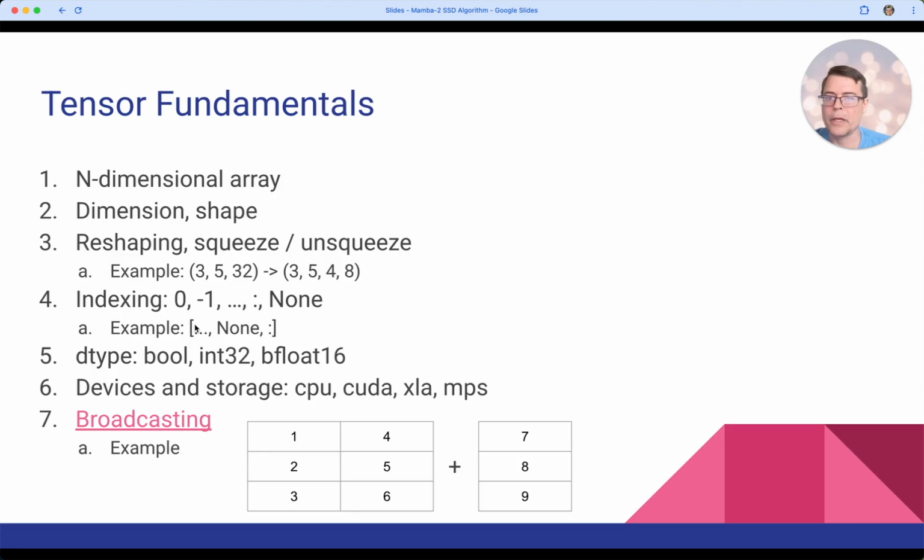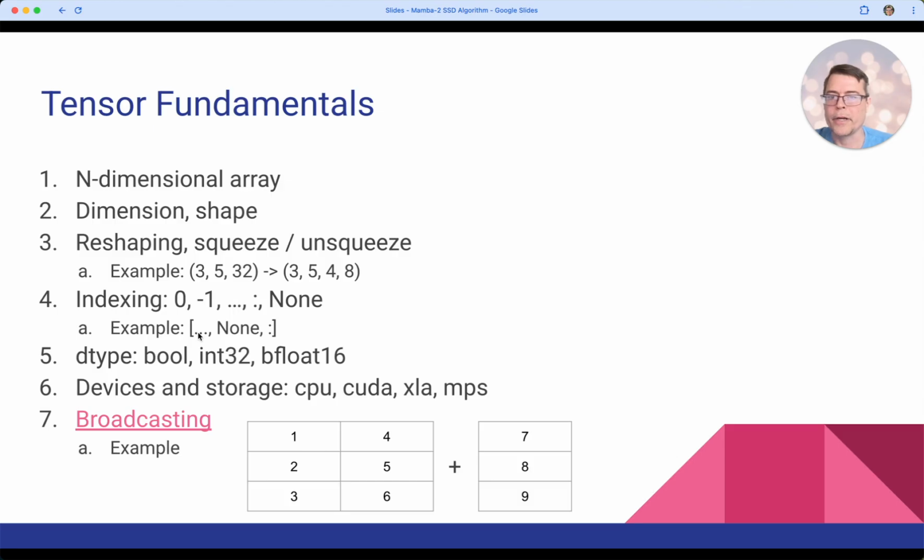You can also index into a tensor, and there's zero-based indexing, so if you use index 0, you're talking about the first dimension of a tensor. Index 1 is the second dimension of the tensor. And the third would be, you're indexing into here and so forth. You can also index with negative numbers. If you do that, you're starting at the back of the tensor and indexing in. So this is -1, -2, -3, -4.